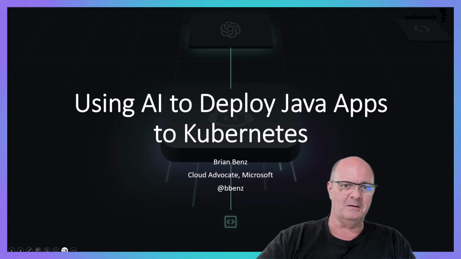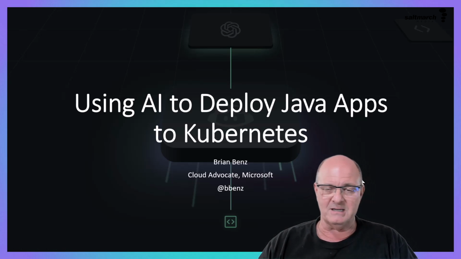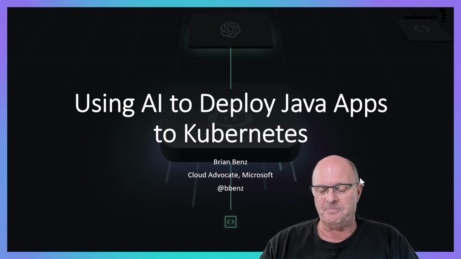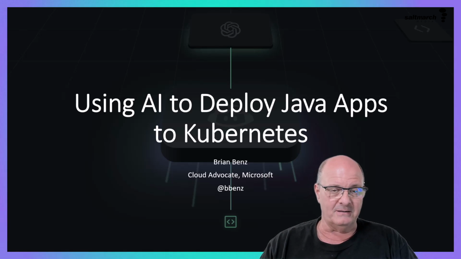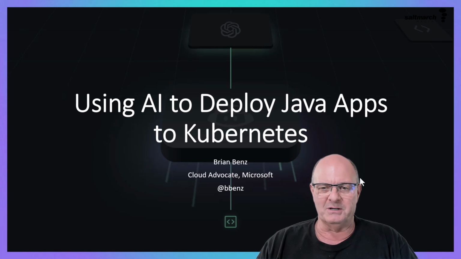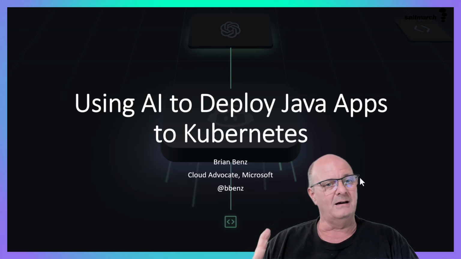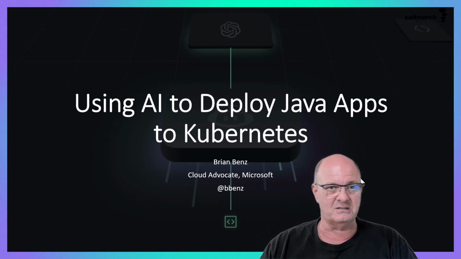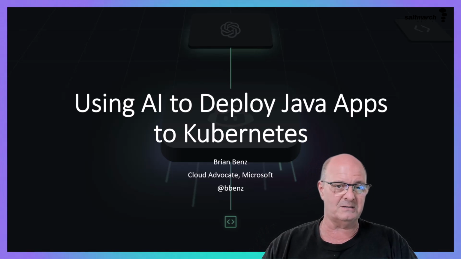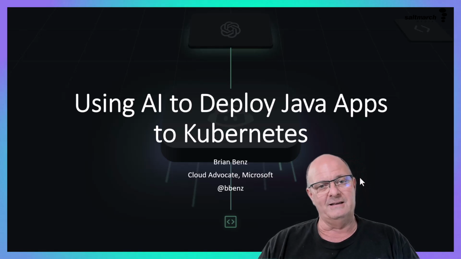So I mentioned I'm Brian Benz, cloud advocate at Microsoft. Been there about 10 years. And today I'm going to take you on a journey through taking an app from, I'm going to find something on Docker Hub, which I already picked out, and we're going to use that to deploy to Kubernetes without anything else. We're going to have AI help us generate the deployment manifests. We're going to have AI suggest security improvements. And by the end, we'll have a hardened, deployable example that I can show you.